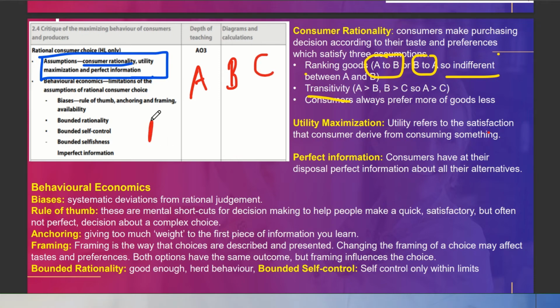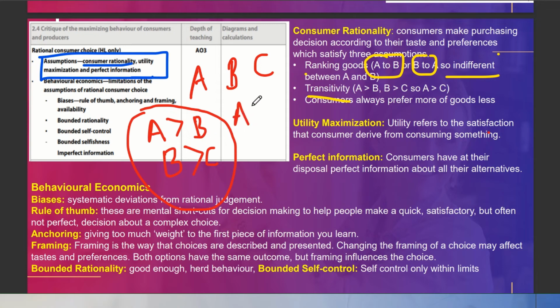See, if the consumers are preferring A over B, giving more weightage to A than B, and similarly giving more weightage to B than C, then under these circumstances we can definitely conclude that A is greater than C. A is preferred to C. This type of behavior is transitivity behavior. Rational consumers take their decisions, their tastes and preferences, based on this as well.